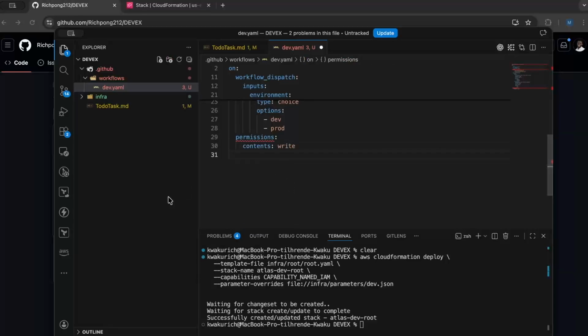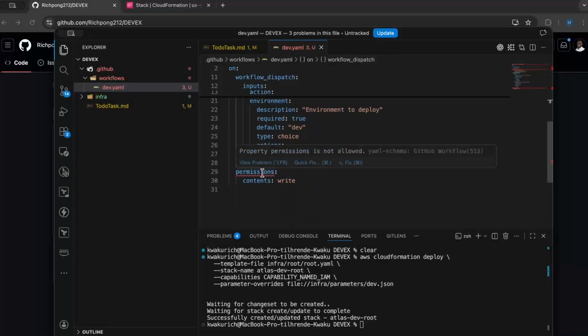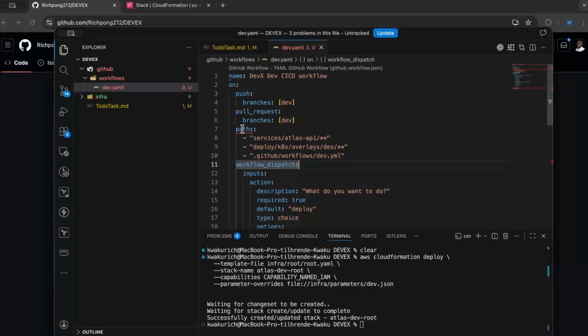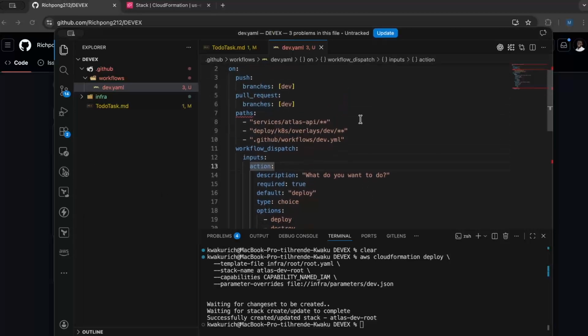Give write permission, because GitHub workflow likes to modify, Argo CD would modify our resources, so we need to write here as well. So yeah, we are going to write here. Why do we face all these errors? It will go away.